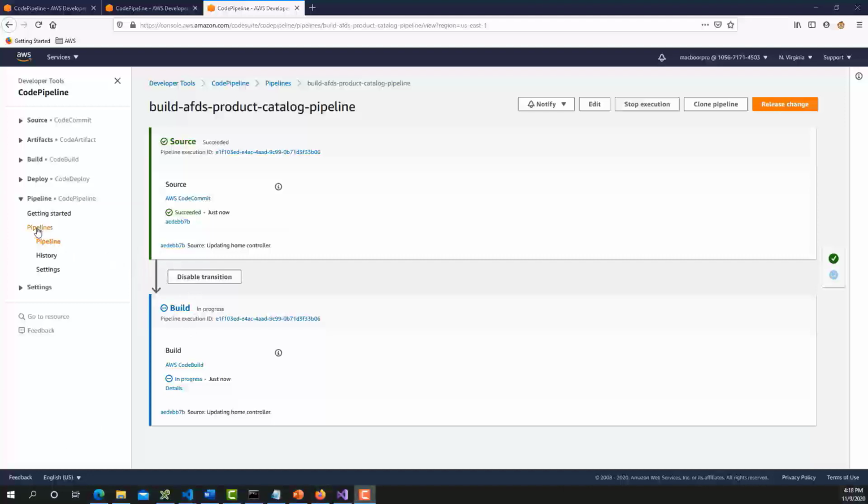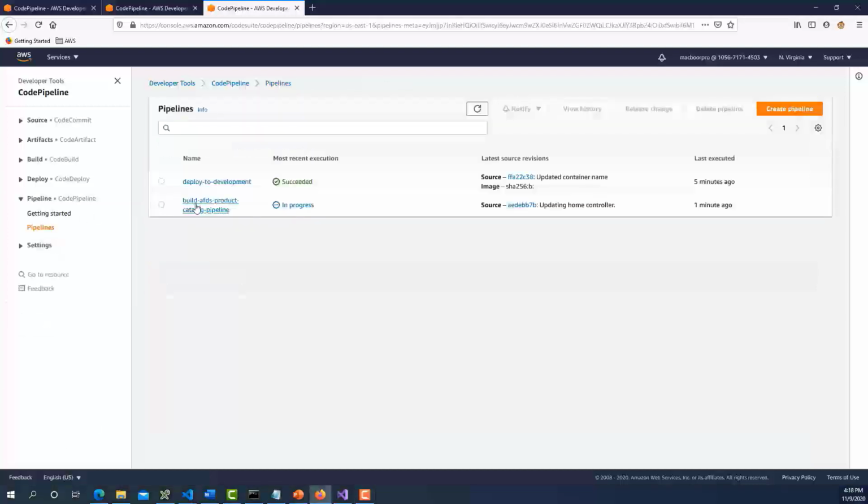Once this build completes, we'll see the execution, we'll see this marked as succeeded, and then we'll see the deploy to development automatically kick off as the new container image arrives in my repository. I'll pause the video now and allow this process to move along.